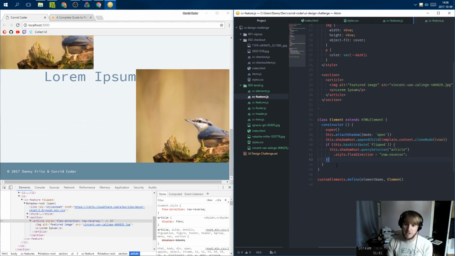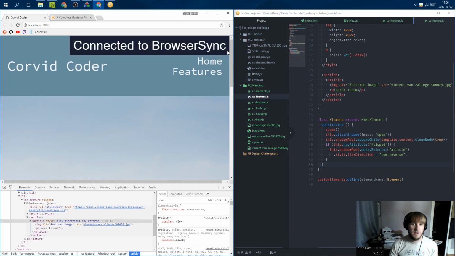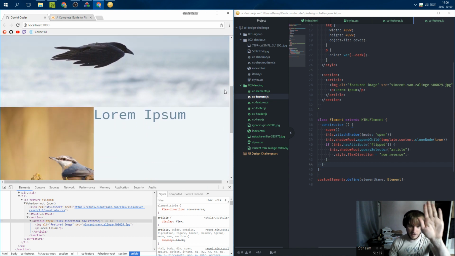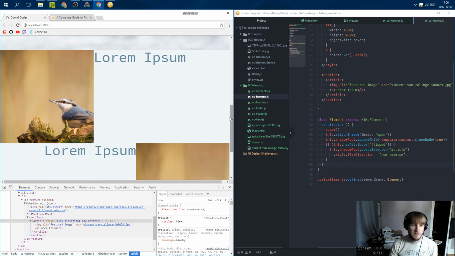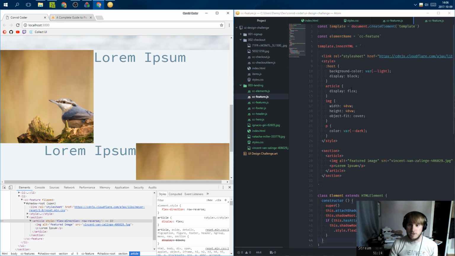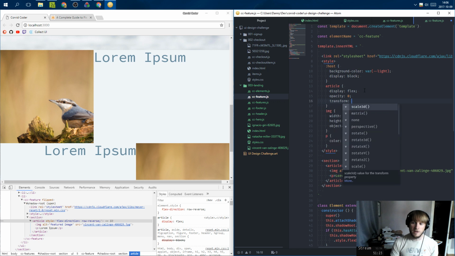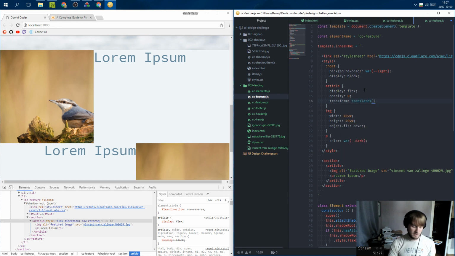Now I want to do the rest of my JavaScript here. So when I scroll down, so I start at the top here. When I scroll down, they're not shown, but then they fade in and kind of pan down a little bit. So I'm going to start the opacity at 0. I'm going to start the transform at, let's say, up two VWs or something. So translate Y two VW.